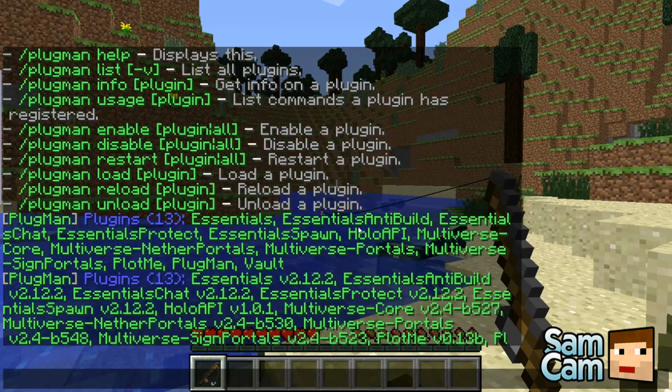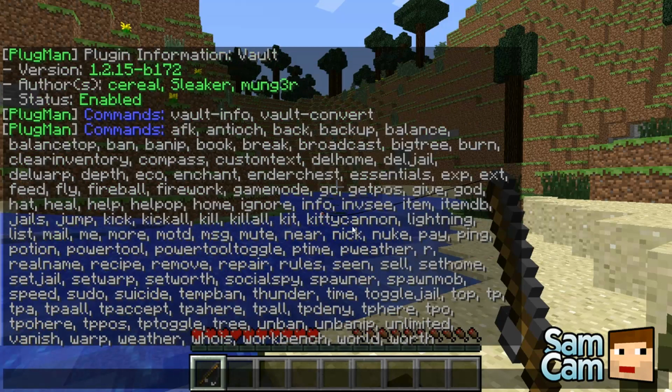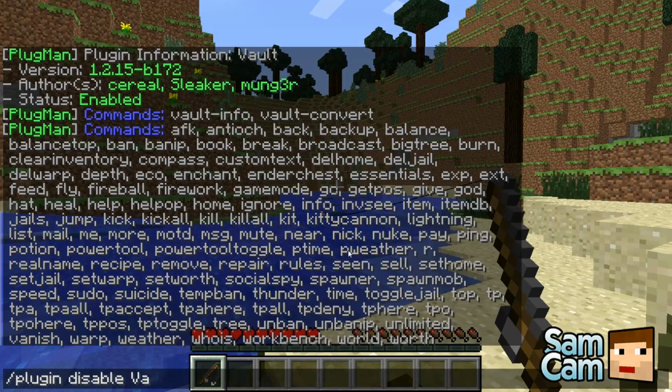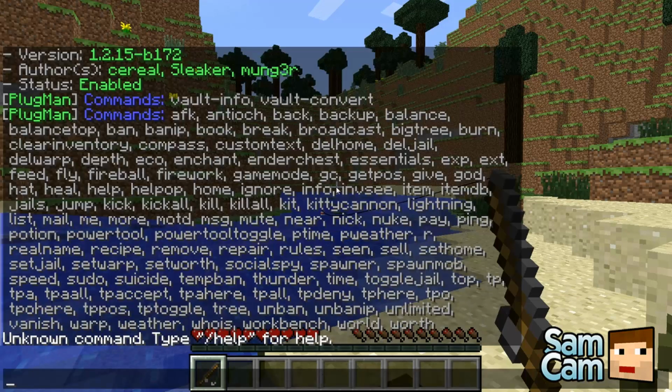Okay, so that's that. Now we're going to the main purpose of this plugin, I guess, which is to enable, disable, and restart plugins. First of all, let's disable a plugin. We'll just choose Vault because it's easy. I meant PlugMan, so PlugMan disable Vault.